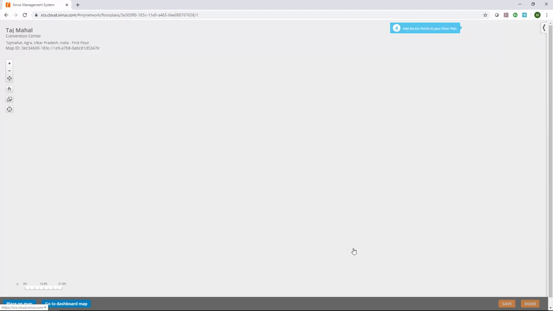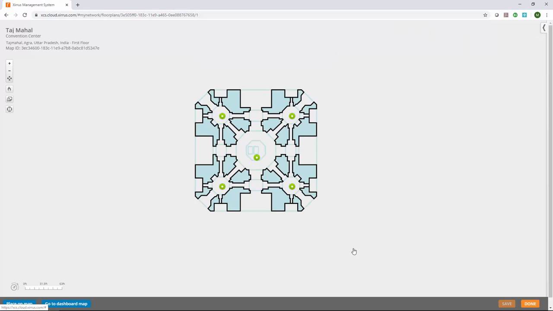Click the View Building link to go to the floor plan. You will see the access points you've already placed on the floor plan. Hover your mouse over an access point to get more information about that access point. Click on the Heat Maps button to get a heat map of the RF environment.